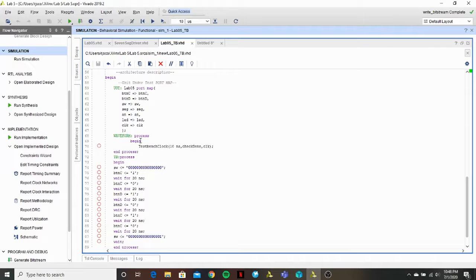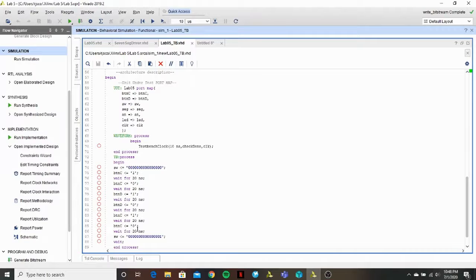And then I have my waveform process, which just has a test bench clock of 10 nanoseconds and check done and clock of 1. Then I have my TV process, which is just switches, which has the switch and button C. So none of the switches are on, and button C is pressed, and then button C is off. Then button D is on for reset, and then button D is off, and then button C is back on to start it again.